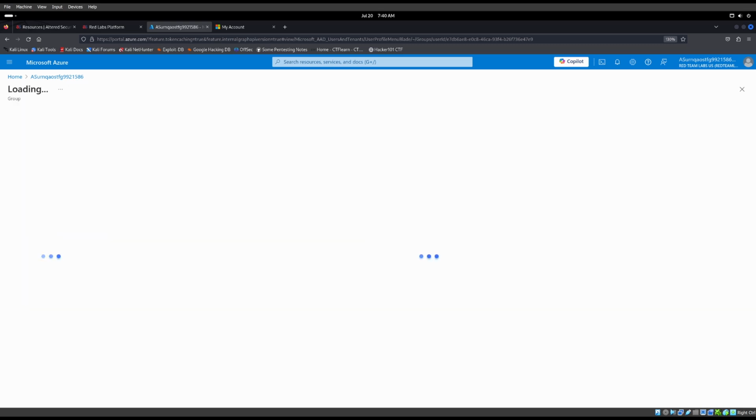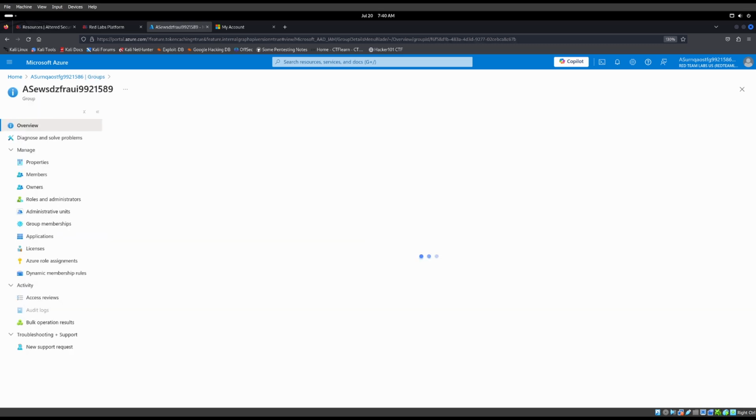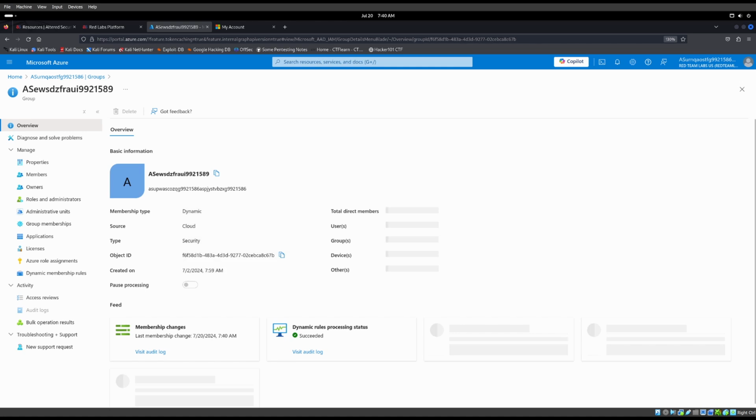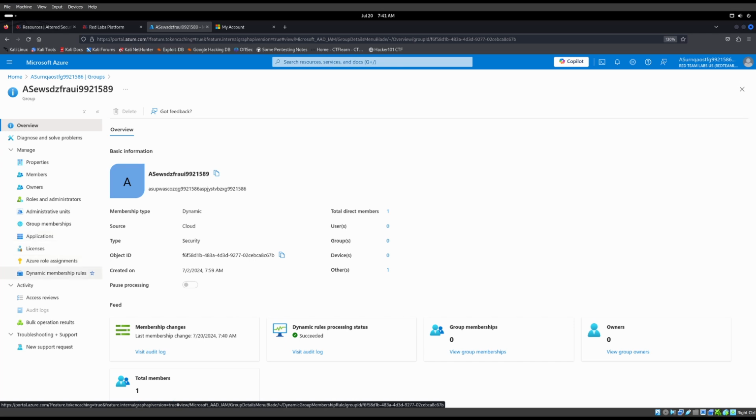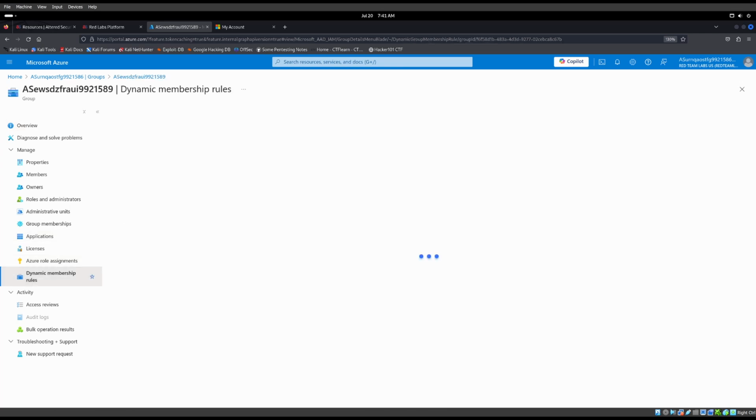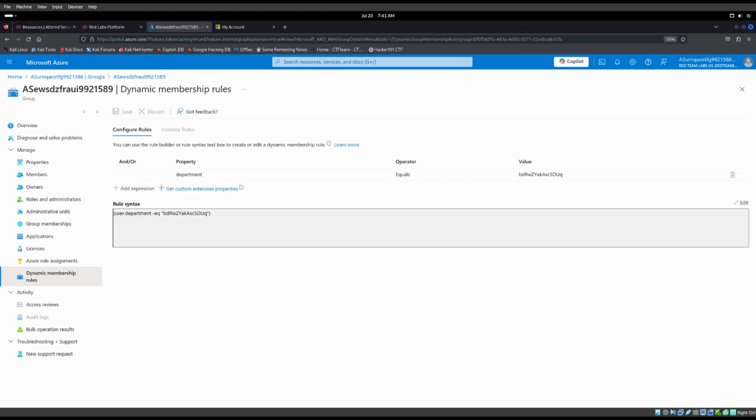We still get our object ID. We should be able to view the description because I viewed it in the CLI. So what I'm doing right now actually seems a little bit pointless, because if I already viewed it in the CLI, then I can view it on here. So actually what I'm doing right now is pointless.